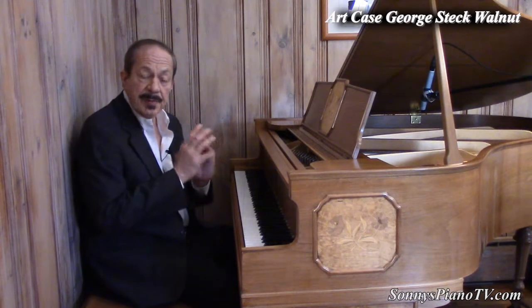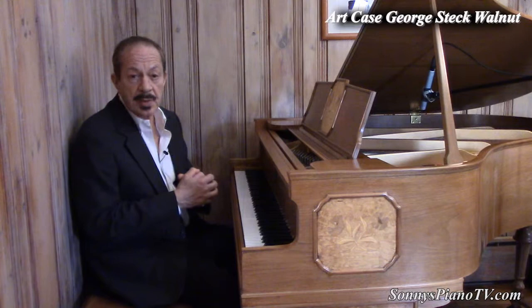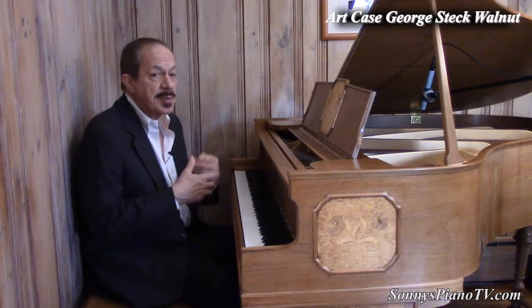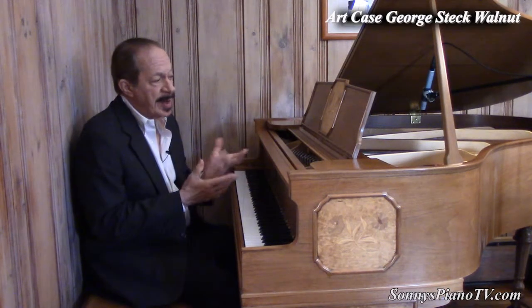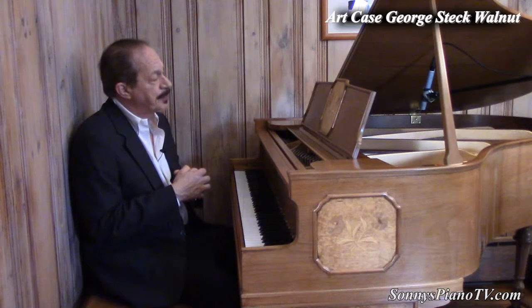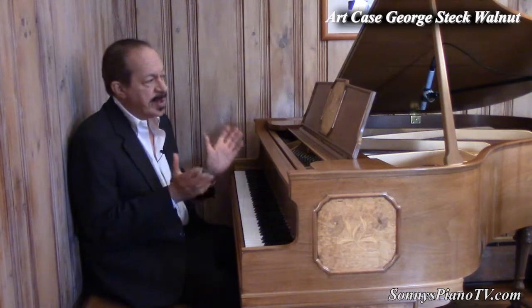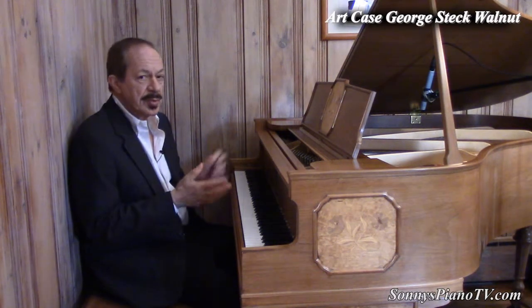Of course, this would be a perfect candidate for a PianoDisc IQ player system, which we install here at Sonny's. That's the player system that comes with an iPad, and our system comes with 3,000 songs on that iPad. So if you're interested in that, give us a call too. We can put that in this piano or any of our pianos. So wherever you are in the United States, if you're watching this, we can ship this piano to you and have it set up in your living room, tuned with a warranty.